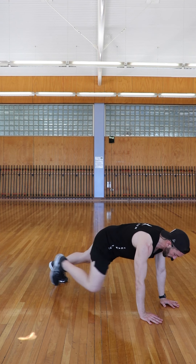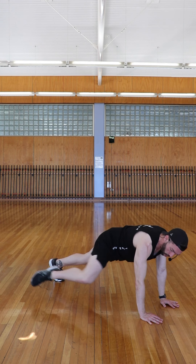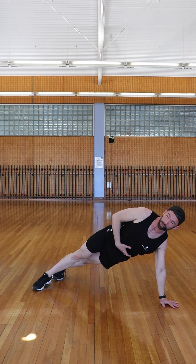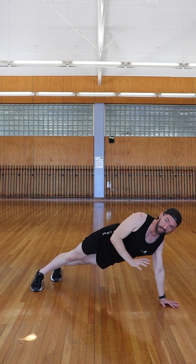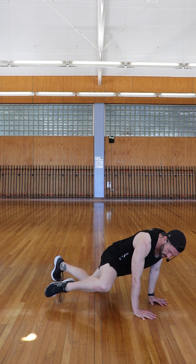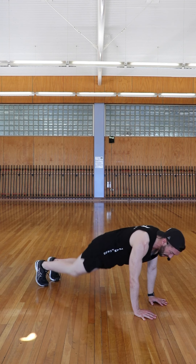Staying on the floor, we're then going to move into a power climber. Hands beneath the shoulders, just hip width apart. You're going to drive the knee up the outside of the body, really engaging through the oblique muscles, getting that belly in there. Lots of back work too as you hold this plank for an extended period. Option: the same thing can be done on the knees — just use the core, squeeze the butt and drive that knee up the outside of the body. We're going to do 30 of these — 30 shoulder taps, 15 to each side. I'm going to hit go on the timer and go through the first block with you.